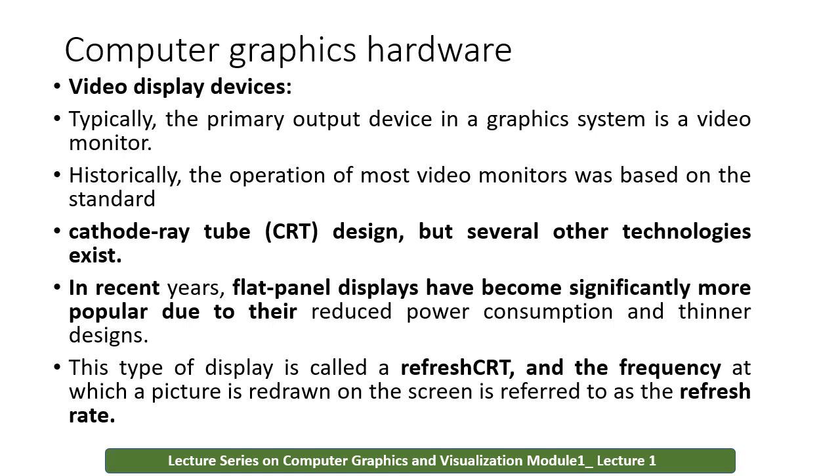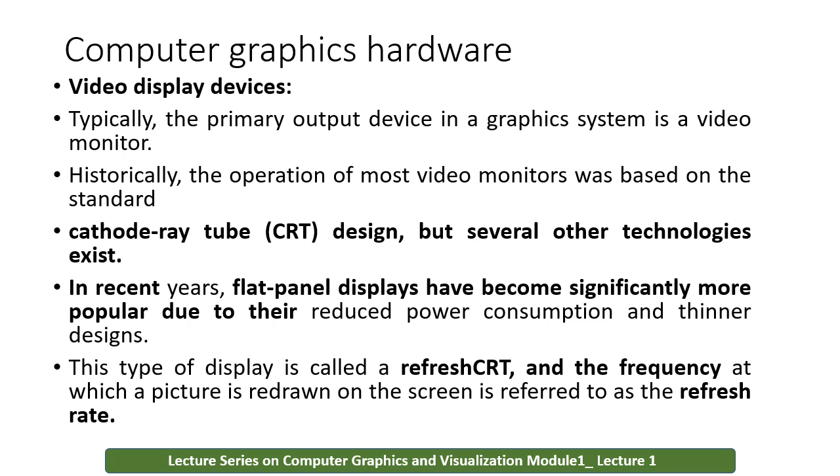Historically, the operation of most video monitors was based on the standard cathode ray tube, CRT, design, but several other technologies also exist. In recent years, many video display devices have come up, and flat panel displays have become significantly more popular nowadays due to their lower power consumption and thinner design.